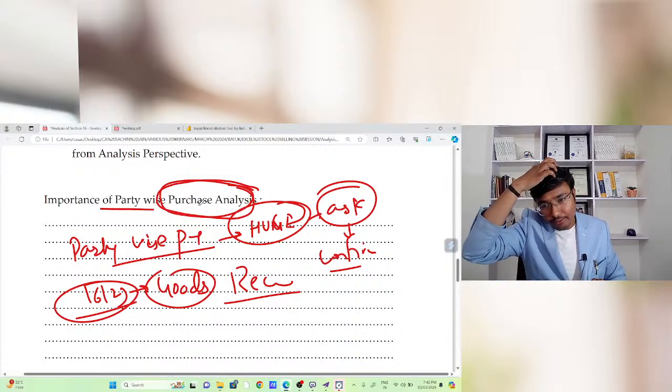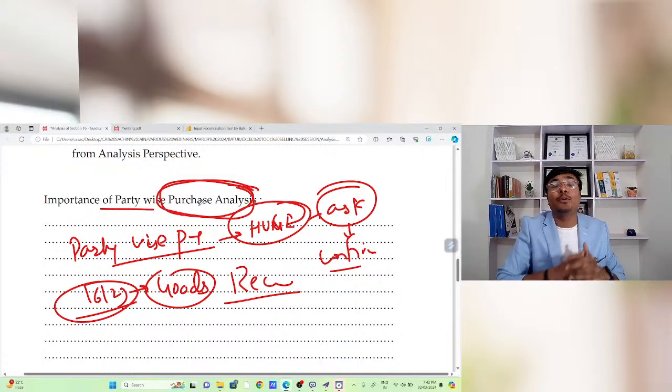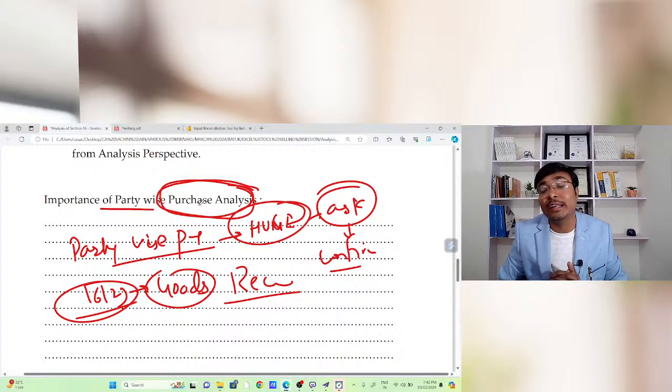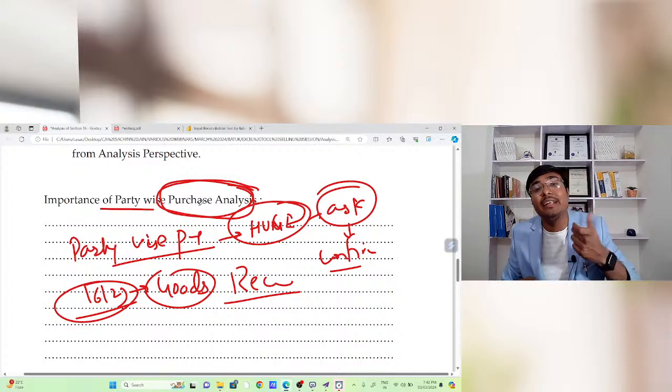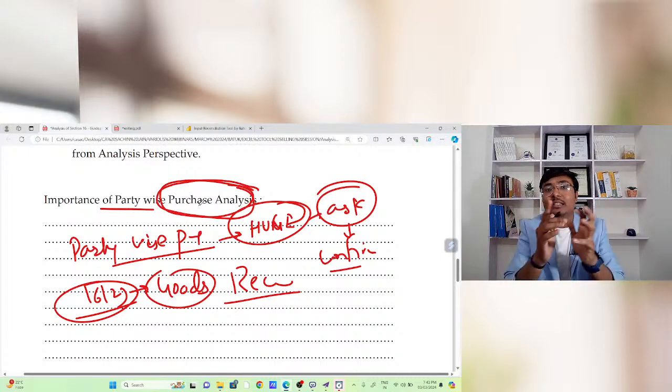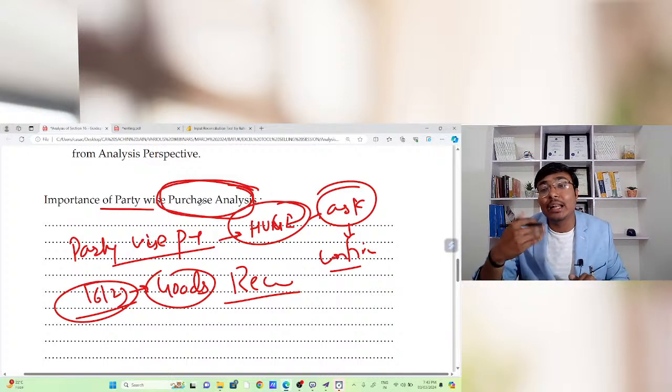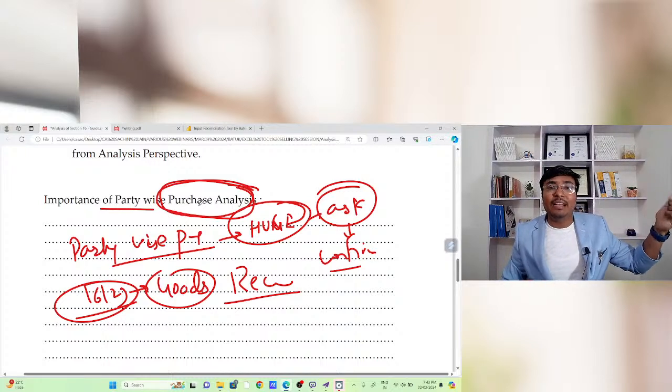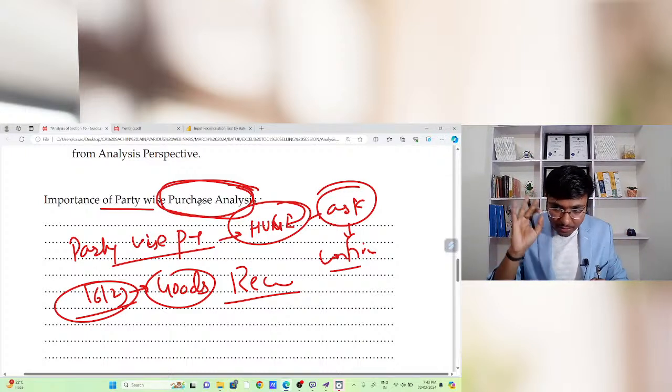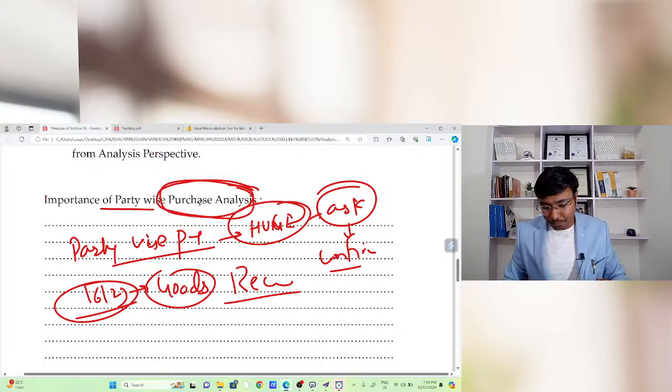From 1st January 2022, if there is any input tax credit which is reflected in the GSTR-2A return, in that case the same will be reflected in 2B. Your system is very much sufficient for that. But if certain invoices are not reflected in GSTR-2B, in that case there may be system failures, and you need to approach the GSTN help desk. But if the supplier has filed the return and paid the taxes, you are eligible to claim the input tax credit, and the same will be reflected. Due to certain technical glitches, if this is not available, this is the option.